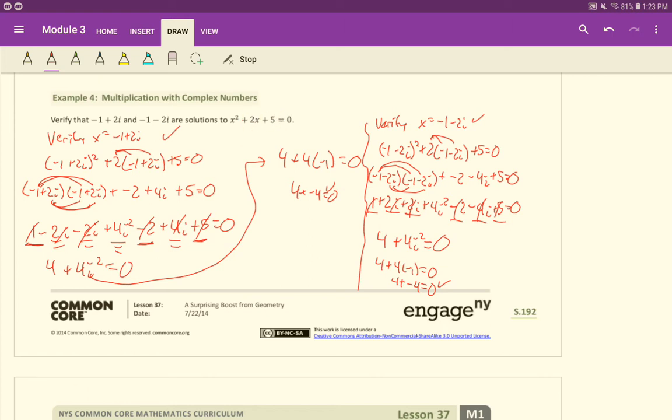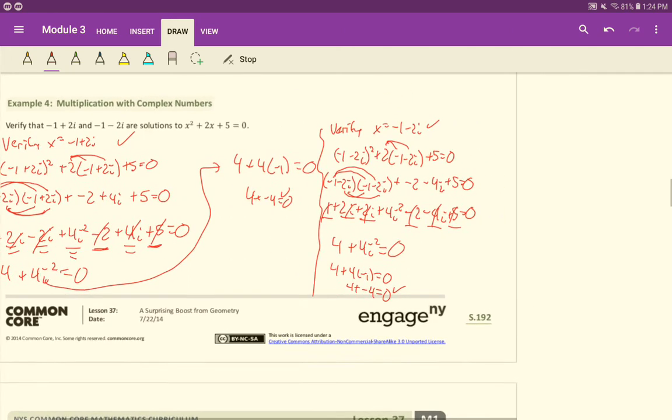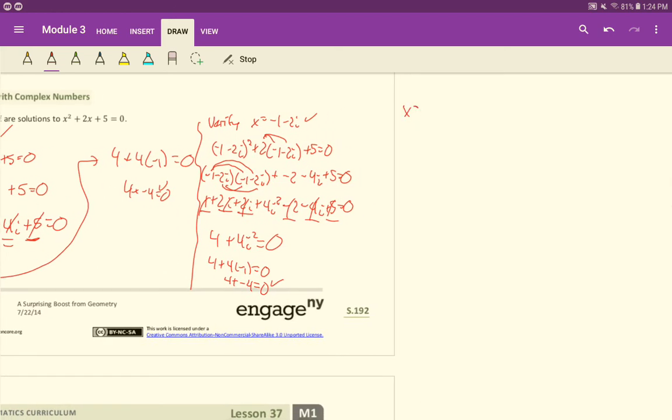Could we use square roots? Well, not right away, no, because you have both the x squared and the x here. Even if you isolate the x squared, you'd have an x over on this side, and when you square root both sides, you'd have x's in the answer. We could complete the square, but that's maybe not everyone's favorite thing to do. So we're going to go ahead and do this with the quadratic formula, because that's our final option here, which also might not be your favorite thing to do. So a is 1, b is 2, and c is 5. So x equals negative b plus or minus the square root of b squared minus 4ac, all over 2a.